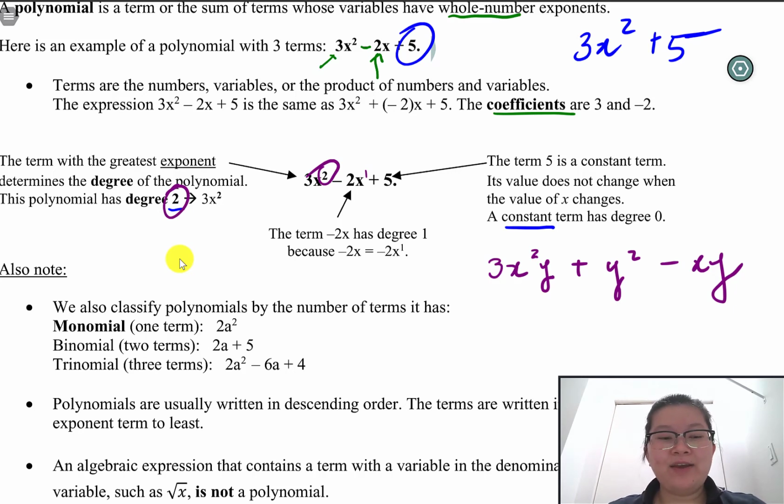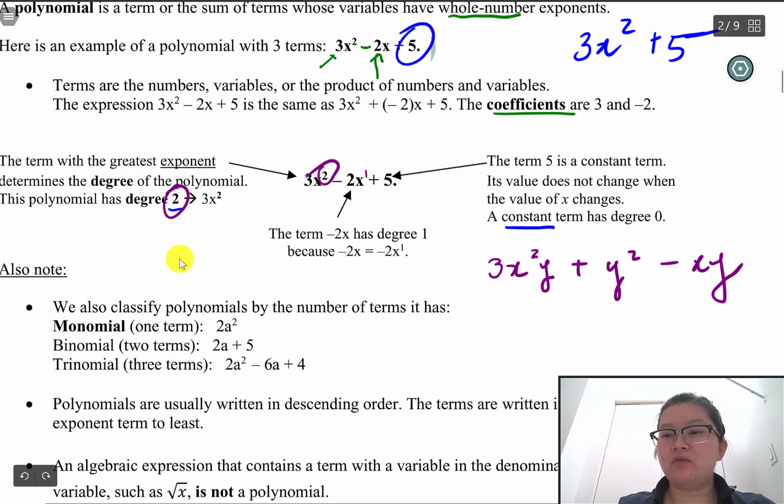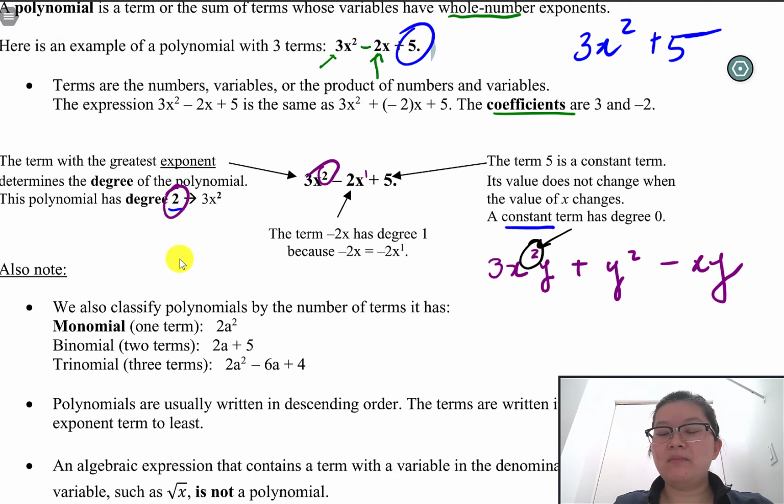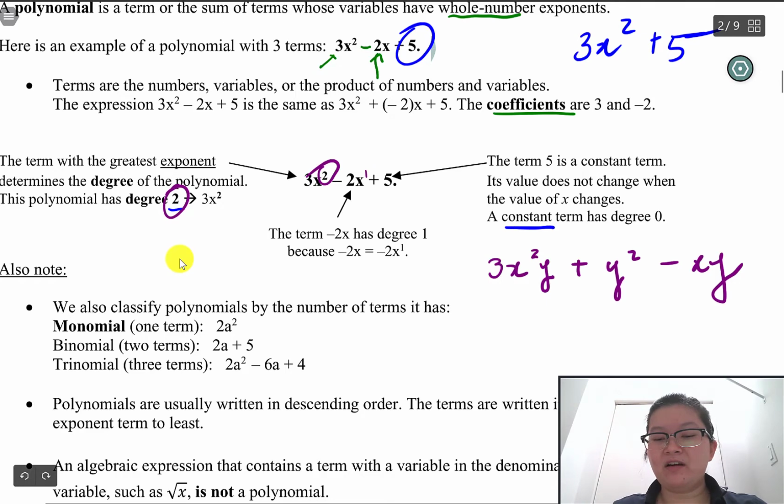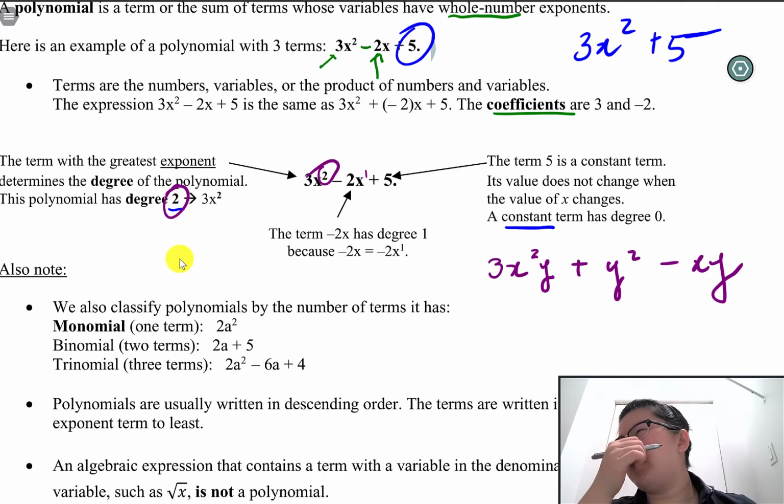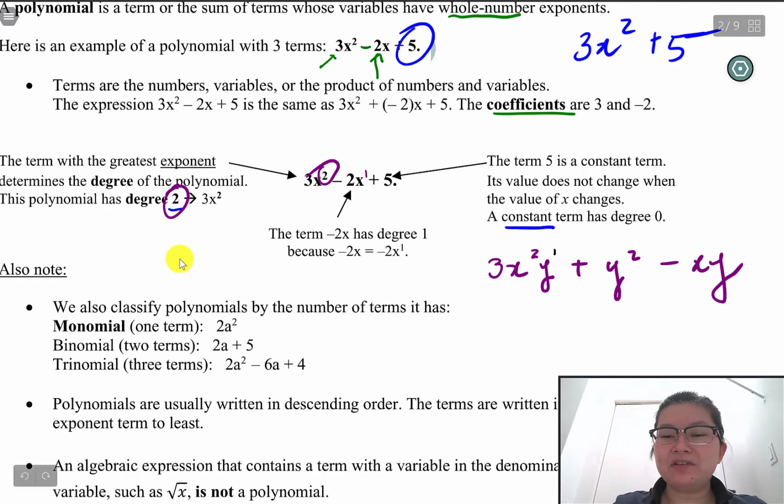And if we have to determine the degree of this polynomial, many of us might say, oh, this is going to be 2 because that's the largest exponent on my polynomial. However, we have to be very careful. In cases where there's 2 variables or more, we have to consider the sum of all of their exponents, in which there are these imaginary exponents of 1s on these variables, so that the sum of the exponents in our first term is actually 3.